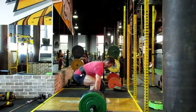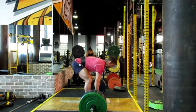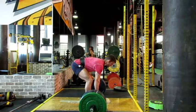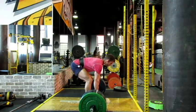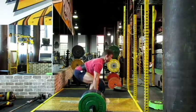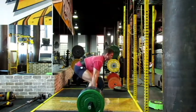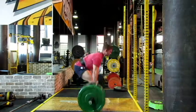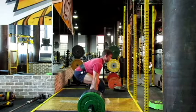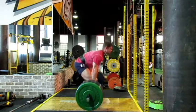So then moving up again, this is now 160 kilos. In the past I've done a lot more reps than this. I only got 5 this time, but with not the best form. My quads would have done a lot more work in the past and put a lot more pressure on my upper back. But I want to keep those hips down and get the glutes involved a little bit more, and more lower back. And hopefully we'll be able to see this sort of weight go up pretty easy once those muscles start to get a bit stronger.